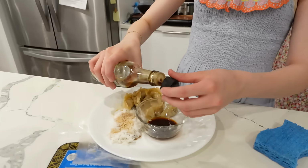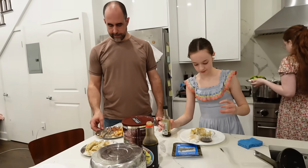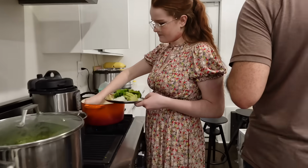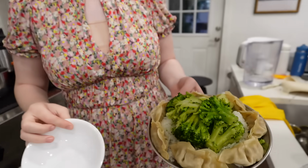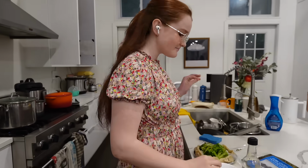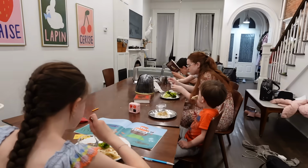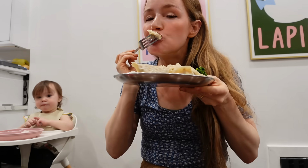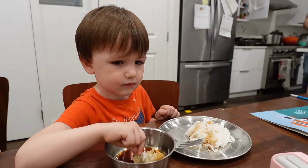Just making a little dipping sauce in there. Oh, Vandy told me to put the soy sauce in the fridge. Yeah, we made hers beautiful, of course. Not really, but with the broccoli in the middle. You like it now? Good. Here's the dipping sauce. Is that good dipping sauce?